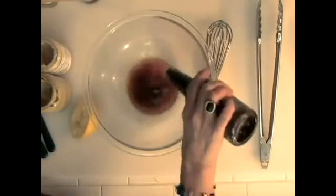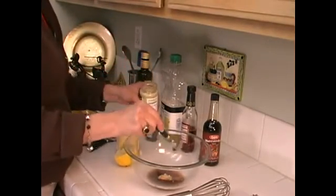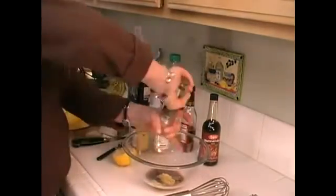And a couple of dashes of Worcestershire sauce. That gives it a depth of flavor. And about a half teaspoon of crushed garlic. And about a teaspoon and a half of Dijon. Cracked black pepper.